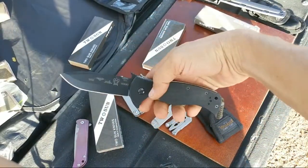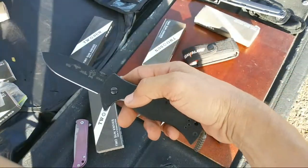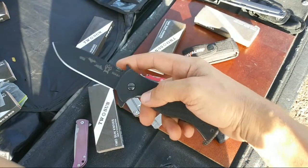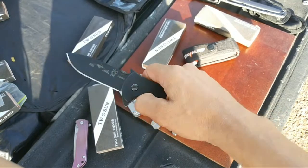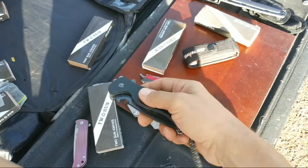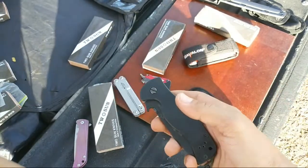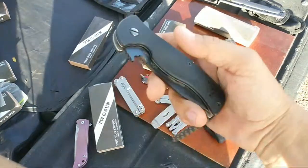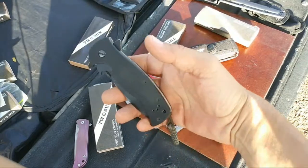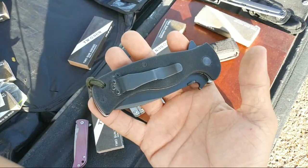The wave opener on it, yeah, it's cool, it's novel, kind of fun, but there have been a few times where I go to take it out of my pocket when I'm sitting down, and it tries to open in your pocket. So you've got to be mindful when you take this thing in and out of your pocket. Even still, it's been my regular carry since I got it, so there's something about it that I do kind of like. I guess I'm okay with overlooking the things that I don't like about it.